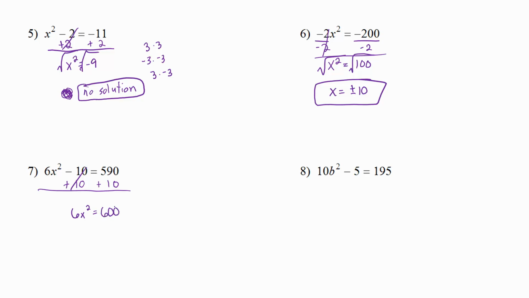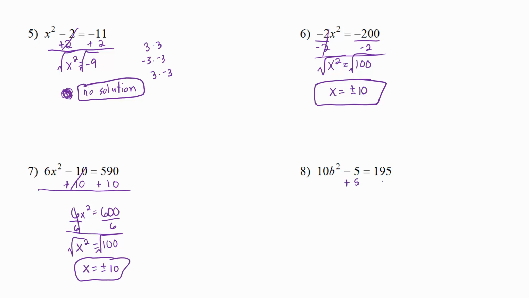And some of these numbers get kind of big, but they also should work out pretty nicely. Like we added 10 over, but then when we divide by 6, oh drats, it's the same answer a second time. That's not what I wanted to have happen. Oh well. We have 100 again, so that means that we're going to square root both sides and get positive and negative 10. Maybe this one will give us a different answer.